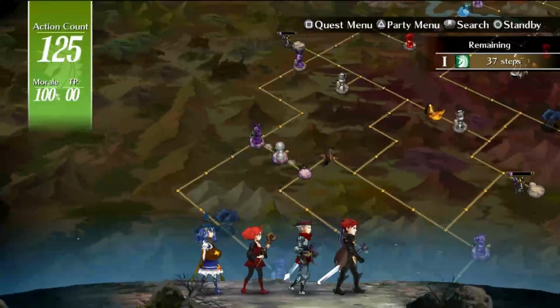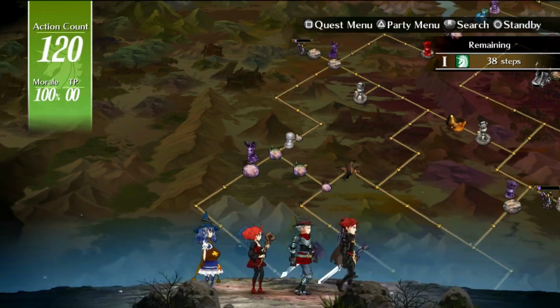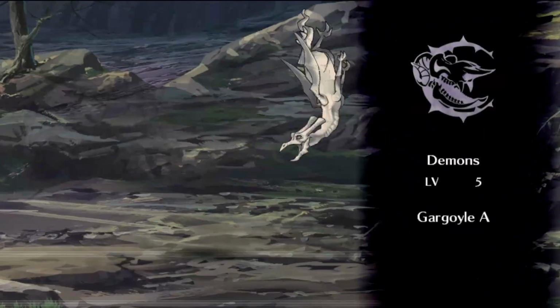It's turn-based, so everything else on the grid moves along with us. You can also hit circle to stand by, but again, you don't want to do this very often because you have a limited amount of moves. Eventually, you are going to get into combat, though, so let's actually go and do that. I'll finish that thought when we're out of the battle, but anyway, here we are.